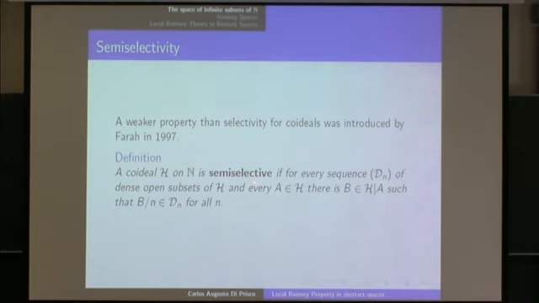Now we have a different kind of diagonalization property. If for every sequence of dense open subsets of the ideal and every A, we can find a B containing A, which is also in the coideal, such that this B diagonalizes the sequence of dense sets in the following sense.